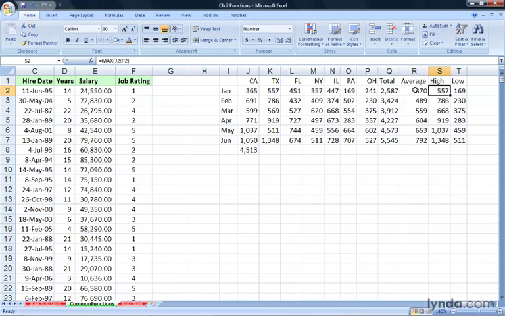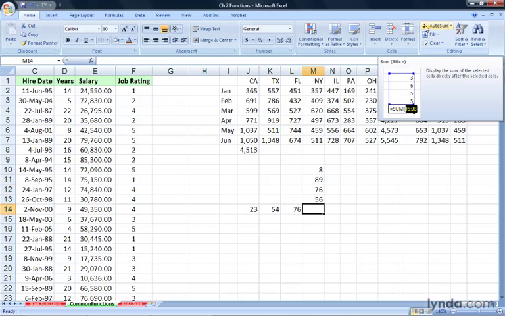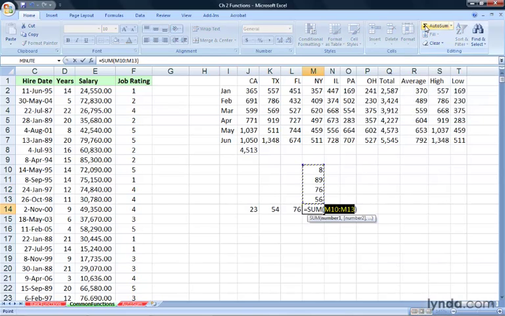Let's also note something here too, when we're using Auto Sum, that sometimes you might have data in a column like this. I'm just putting in the numbers somewhat arbitrarily here. And you might have numbers to the left of a certain cell. Anytime you click the Auto Sum button, Excel looks first upward for data, like here. If it didn't see data looking upward, it would look leftward. Now in this case, suppose you really don't want to add those cells above. You want to add the ones to the left. Well, then you would intervene and go highlight these. And you can simply control it yourself. And we're all done here. So be aware of that. And that works the same way when we're using the other functions as well.